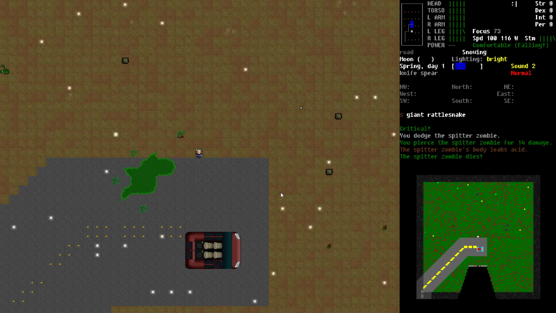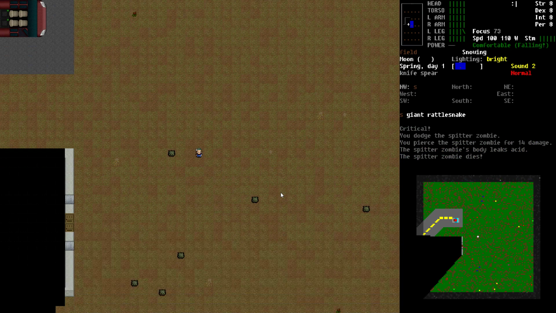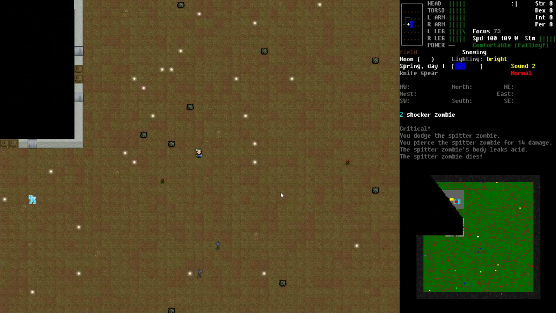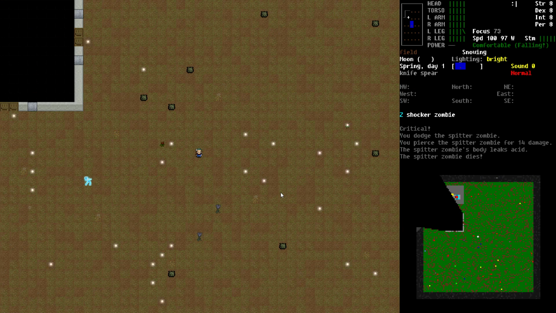Now we've got a shocker zombie just to the south. I'm going to run down, and we're going to try a similar process with him. In my experience, they're a little more accurate with their shock ability than the acid spitters are. So we'll see how this guy does when he tosses his ability out. Otherwise, we're going to do the same thing. As soon as he does it, we're going to charge immediately right at him.